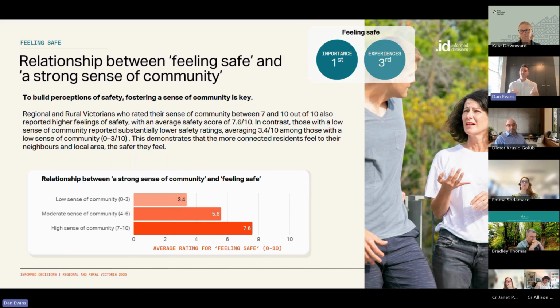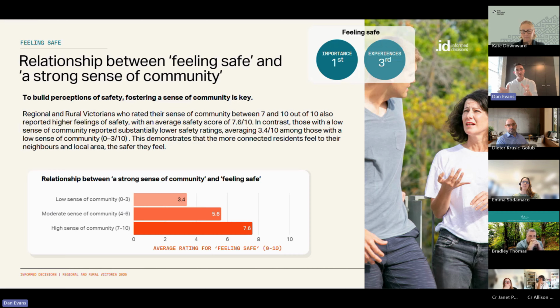What we want to be able to do, though, when we're talking about feeling safe, is take a nuanced approach. All I've spoken about to this point is crime, law and order, justice. What we really want to do is seek some agency in improving perceptions of safety. When we do this work for councils, we speak to them about the different lenses you can take to feeling safe. One lens is a law and order response. When we've worked with the City of Canning in metropolitan Perth, they explored the idea of feeling safe. They used the data to have a conversation with the state government about getting additional investment in CCTV and local community policing, because they were able to demonstrate that they were at a disadvantage compared to the Greater Perth average. So that's how you can use it from an advocacy perspective.